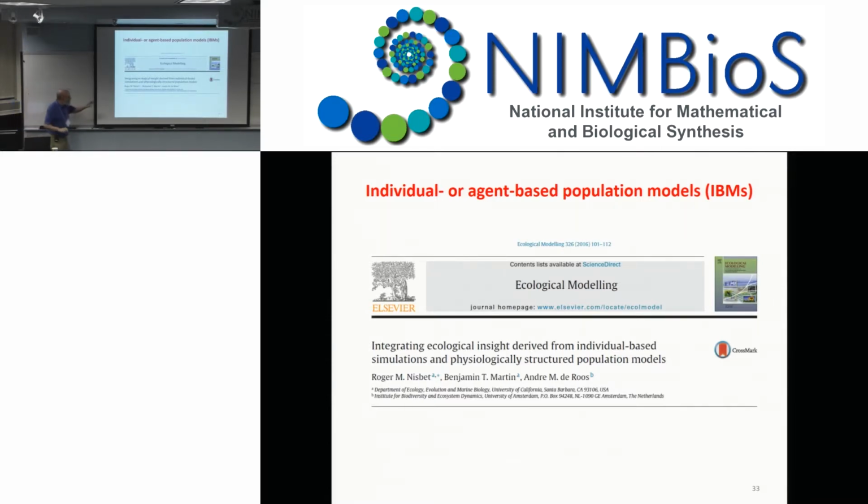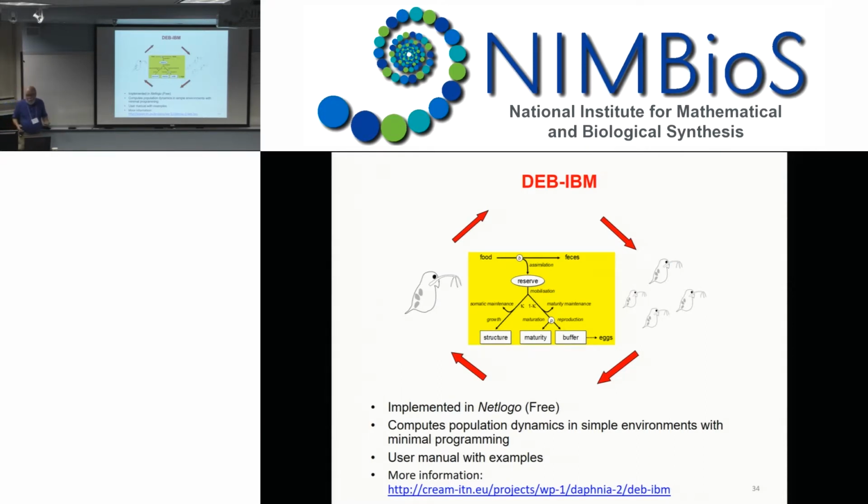And the background was that Ben and I worked with Andre. We used an individual-based model. Andre had previously published a structured population model. We both learned new things from the other's approach, and you can follow that up. Specifically for DEB, there is a paper published with code for so-called DEB-IBM, that would let you take the DEB model and implement it in the NetLogo software package, which is free, well documented, and so on, and make predictions of population dynamics.